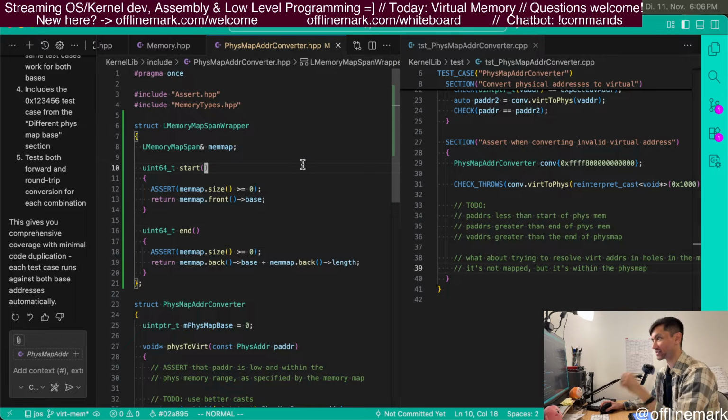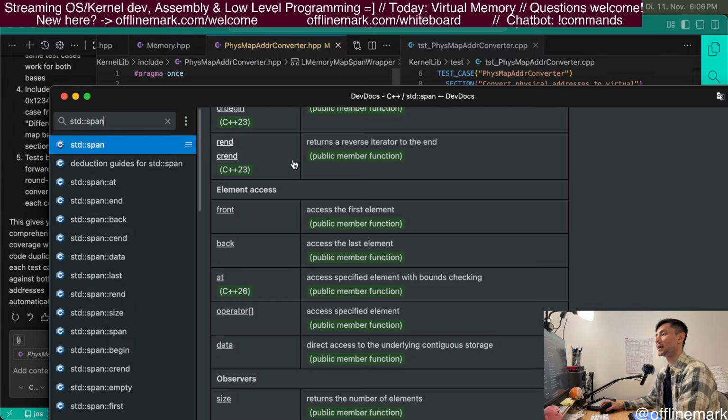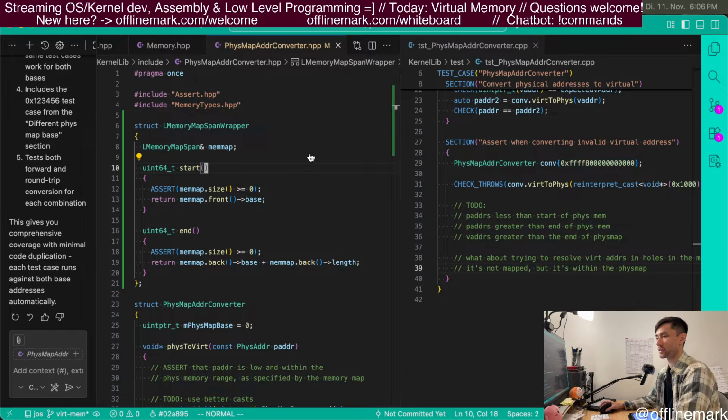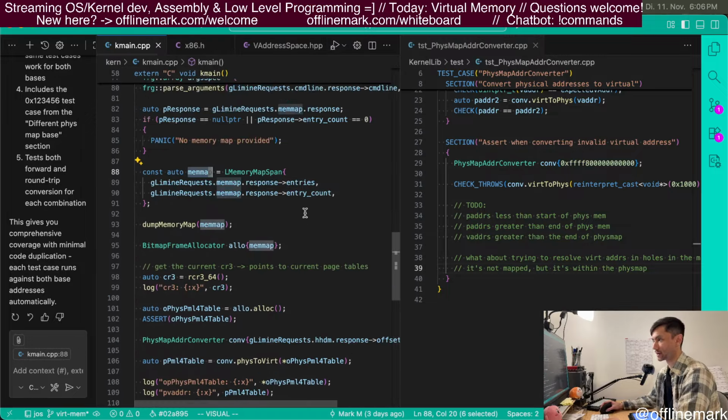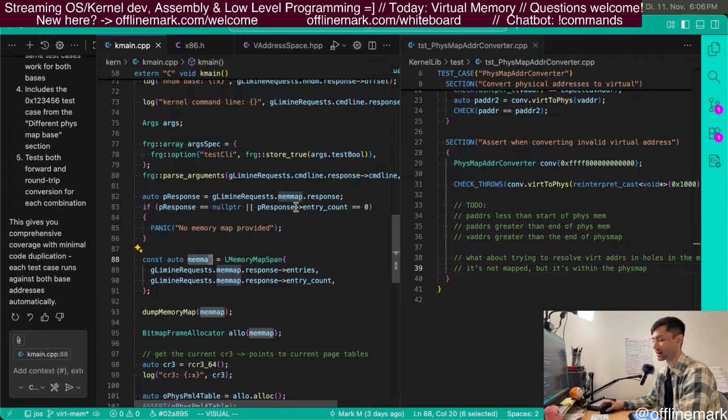But the reason I hesitated is that in the future we might get rid of the span thing entirely, because we might just copy the requests into the kernel's memory rather than leaving them in the bootloader's memory.